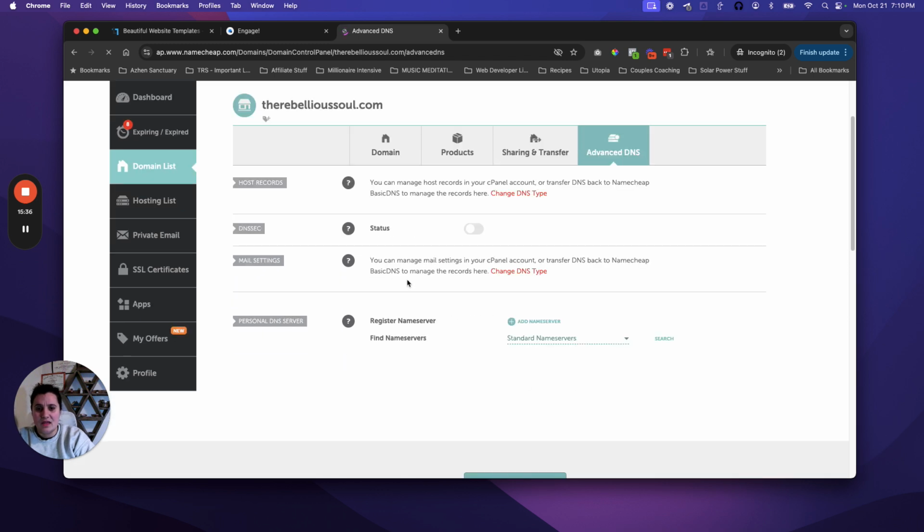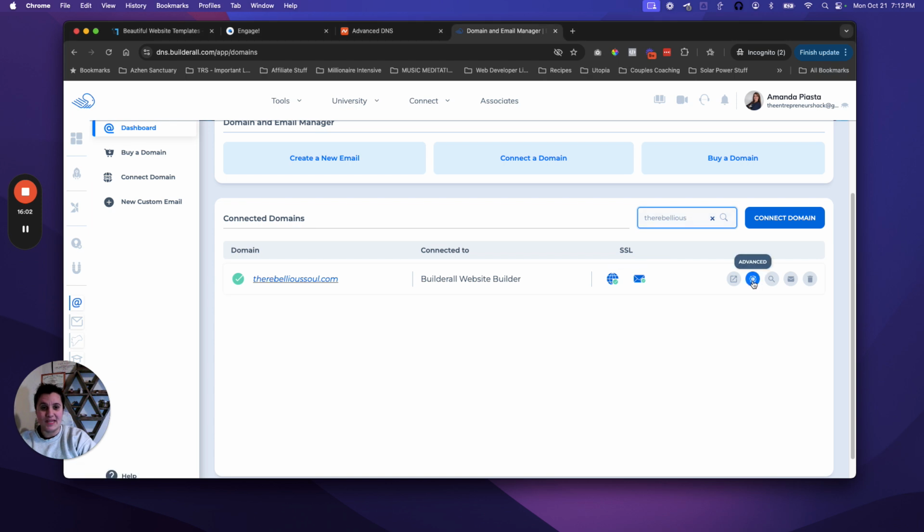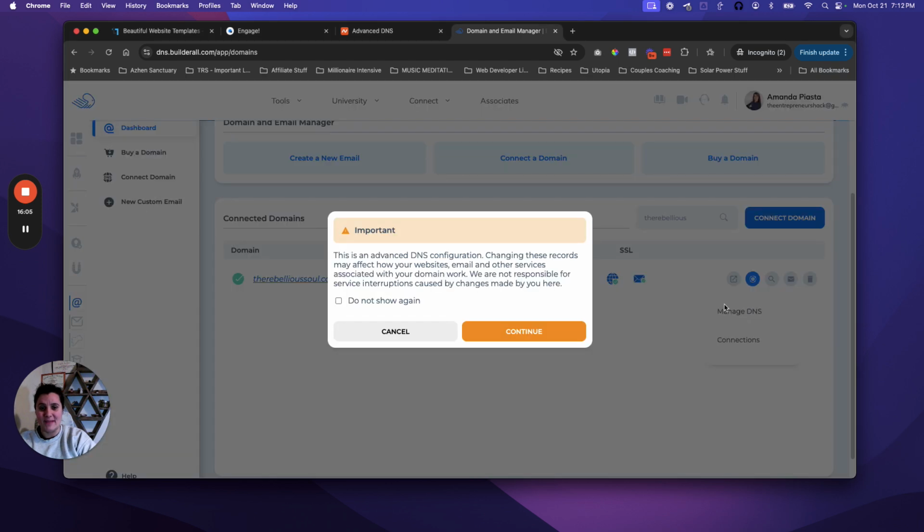And then actually there's a mistake here. This is not hosted at Namecheap. I'm not using Namecheap's servers. So I actually have to flip over to the other software where I can edit the DNS. Okay, so this is actually great because now you know where you would find that in Namecheap, but also I get to show you on my other platform. So I found my domain, and now I'm going to click to manage the DNS.